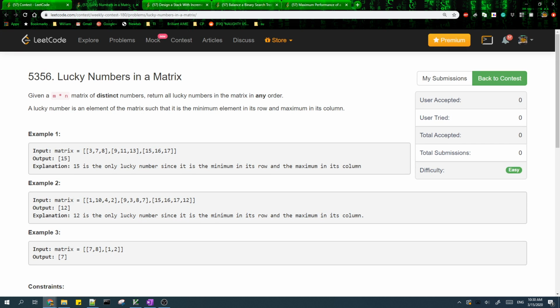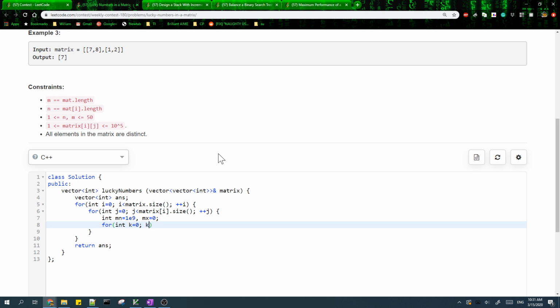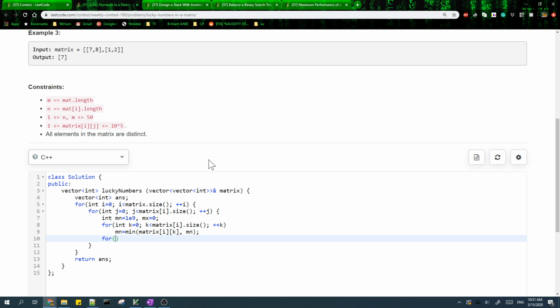So minimum in row. And maximum in column.